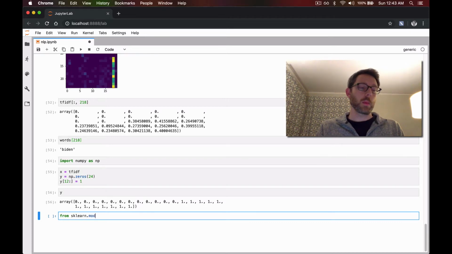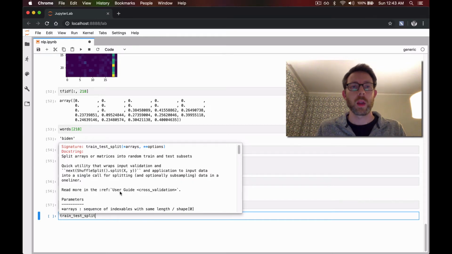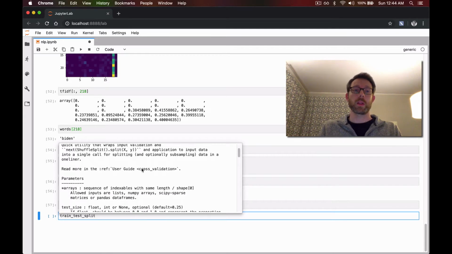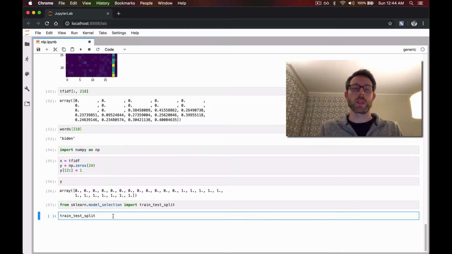Next up, let's import the train_test_split function from sklearn. So what does the train_test_split function do? Actually, I think the help string for this one is not super clear. Its signature just takes star arrays and star options, about the most useless Python signature you could have. And the best way to really learn how to use this is by example.